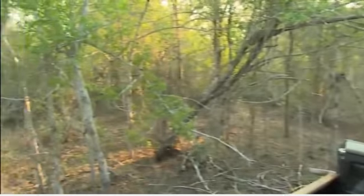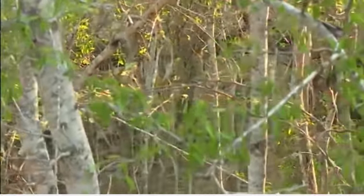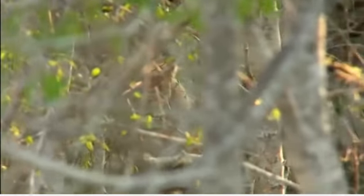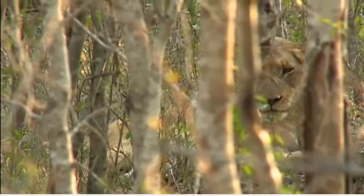There she is. Bryan, can you get a picture of her from there? I can try and sneak a little bit forward to see if you can get a picture first. Can you get her? Yeah, but you just need a pace. I'll sneak you a little bit forward to where I was. And there we go. Back a bit. Maybe try to go forward a bit more? A little bit more, tiny bit.